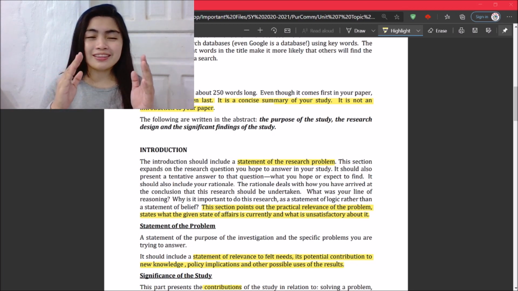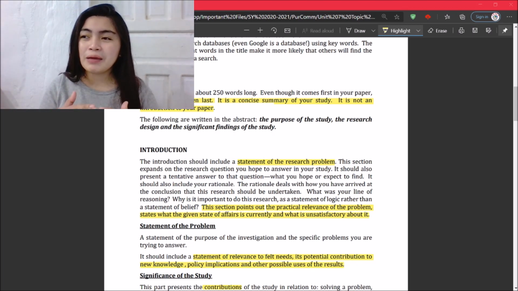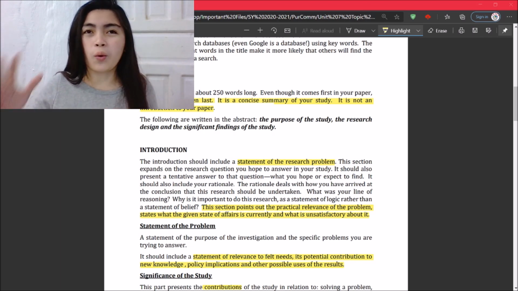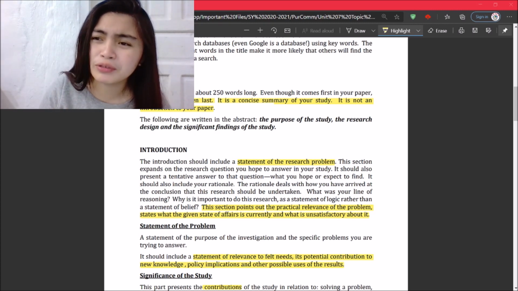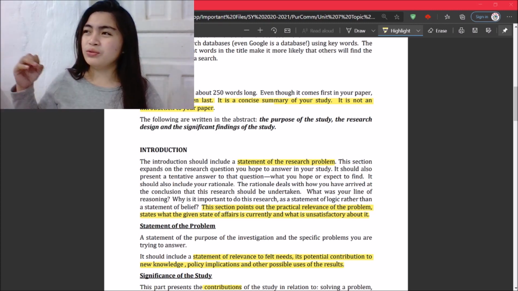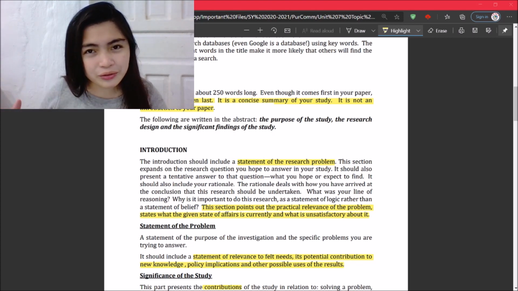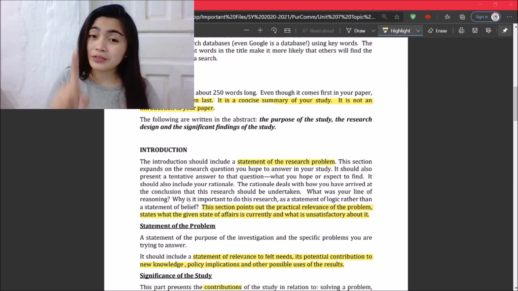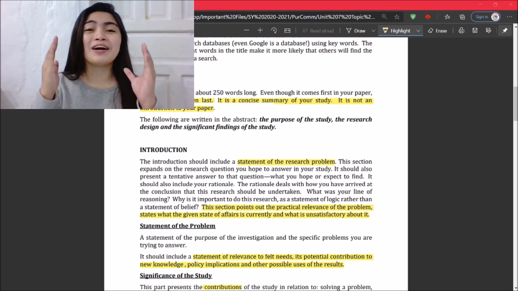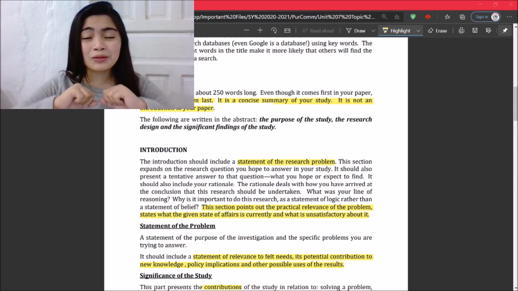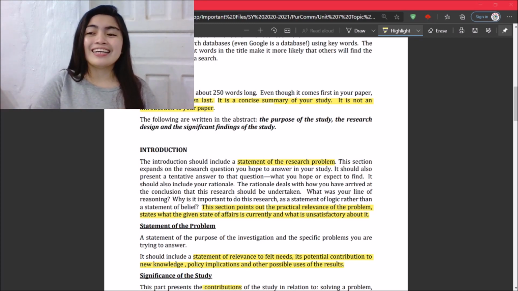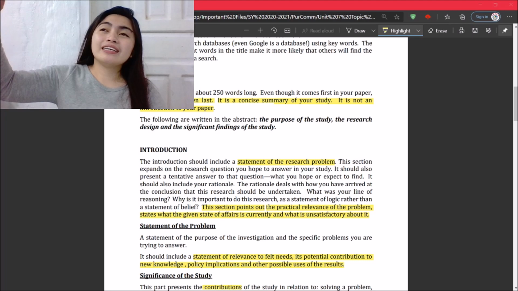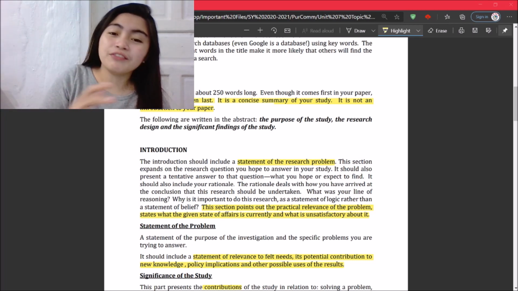So, na-internalize ng CHED na maybe there is something wrong with the way teachers teach, or there is something wrong with the syllabus. Do they need to revise it? Or do they need to add more to it? Add more subjects? Para maiwasan tong high magnitude of errors. So, tingnan nyo, ganun kaimportante ang isang research paper. Talagang matutulungan mo yung mga gumagawa ng, yung mga yan, this is really a guide for all.